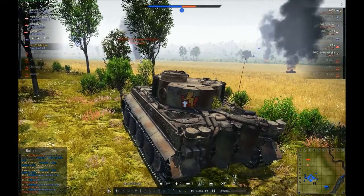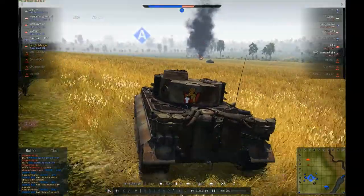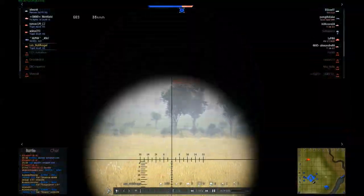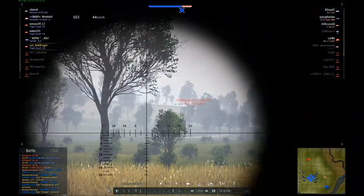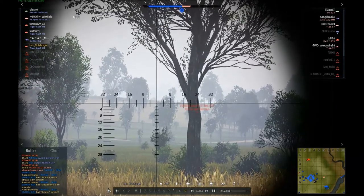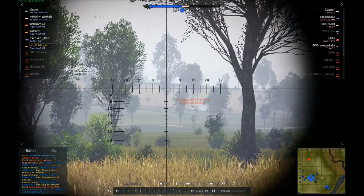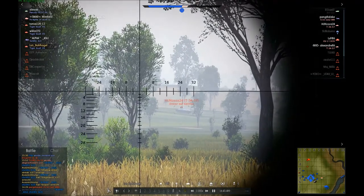Another good quality of the main gun is its shell trajectory and shell energy. Due to the shell energy, the trajectory is not that steep — the shell will not drop as much as you would expect from Russian 85mm or 76mm guns. This gives the opportunity for good lead. You don't have to aim that much vertically and can concentrate on horizontal lead, as seen here — ripping off the tracks of the T-34 and killing it within the first three shots.